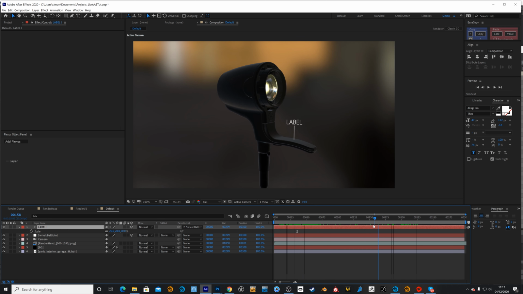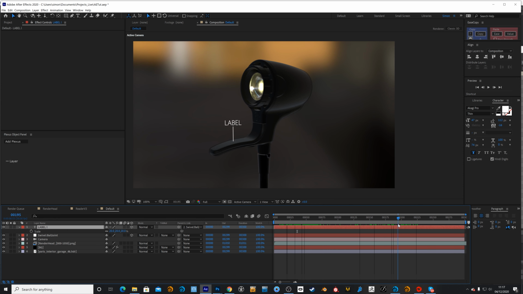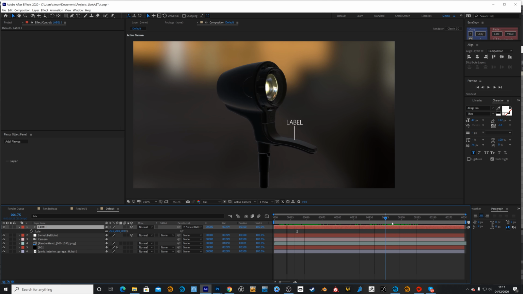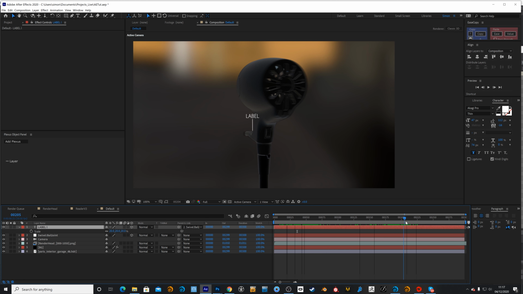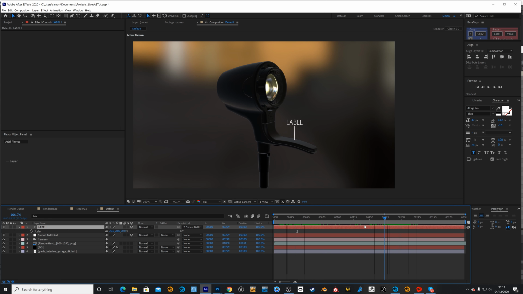Okay, so now let's have a look at making this disappear as it comes behind the object there, because obviously that doesn't work as it is right there. So what we're going to do, we're going to use some of these track mats here.